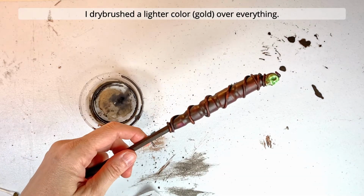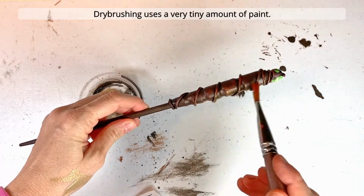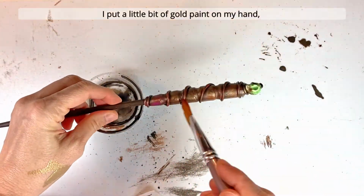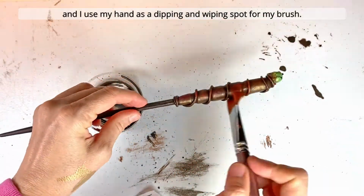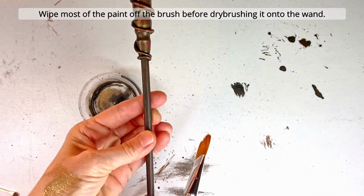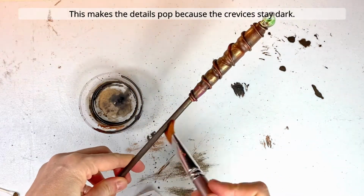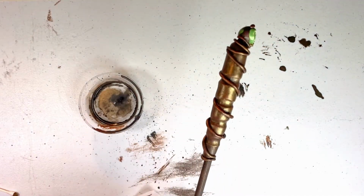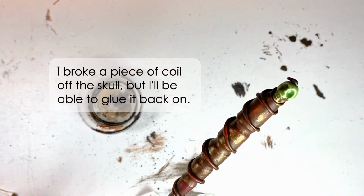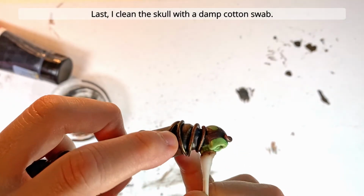After the second coat dried, I dry brushed a lighter color, gold, over everything. Dry brushing uses a very tiny amount of paint. I put a little bit of gold paint on my hand, and I use my hand as a dipping and wiping spot for my brush. Wipe most of the paint off the brush before dry brushing it onto the wand. This makes the details pop because the crevices stay dark. Last, I clean the skull with a damp cotton swab.